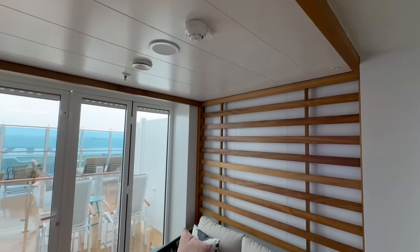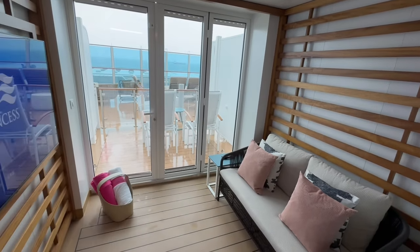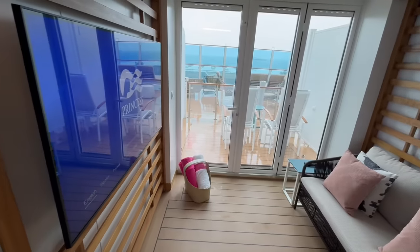Starting with the good: when we got into these cabins, we loved the cabana space. The cabana space is not big by any means, but it's separate — not within your same stateroom. It has a wall of glass in between with a door. So if you have kids or a spouse that likes to stay up late or wake up early, it's a really nice space to get away from the main bed situation and enjoy some early morning cartoons or TV, or late-night reads in the cabana.